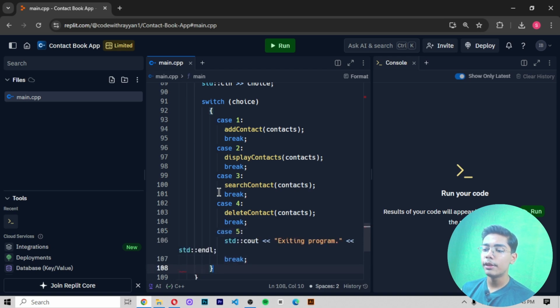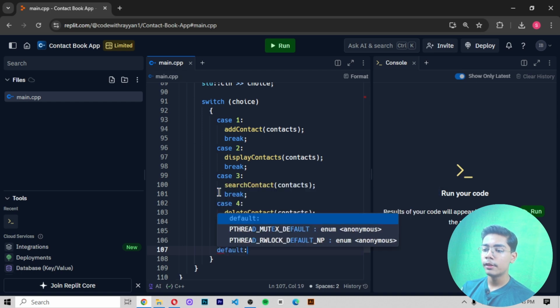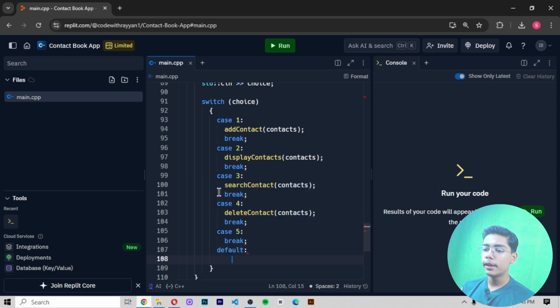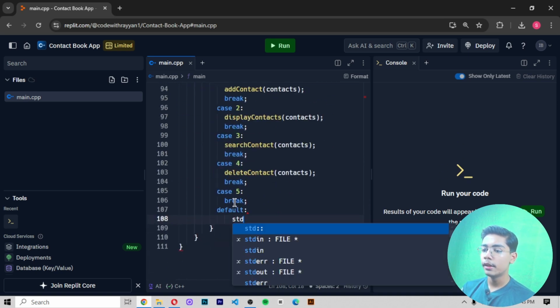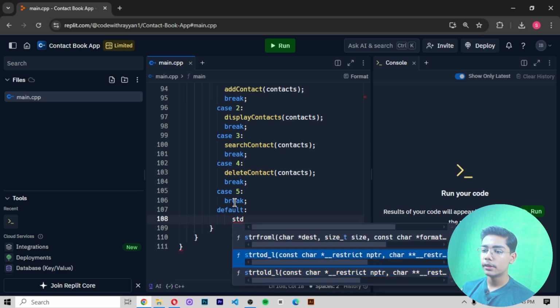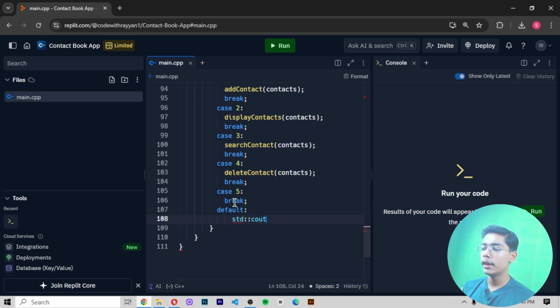So what I'm going to do is I will be removing all these things here, and we will be only adding break here. So you can see we have done. And now here I will be adding default, and now in default I will be writing here std::cout, and here I will be writing invalid choice. So what I am writing is I'll be writing here invalid choice like this. Then I'll be writing this full stop, and here I will be writing std::endl to end the statement. So you can see we have ended it by writing this std::endl.